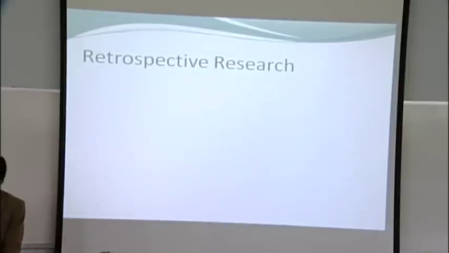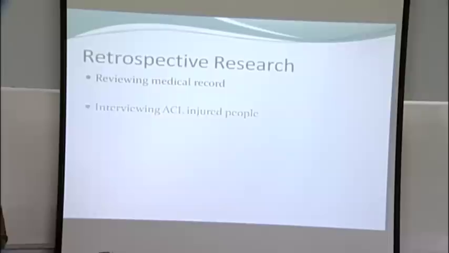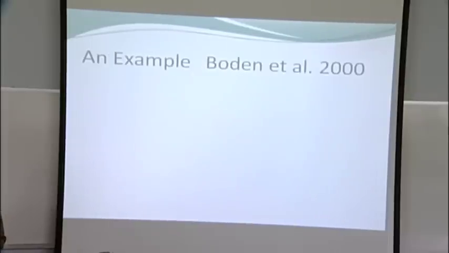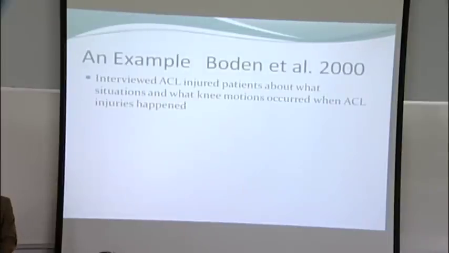Now, in the retrospective study, there are several kinds. One is reviewing medical records, just looking at the medical records and what position your thigh was in, or those kinds of things. And also interviewing ACL injured people. Then there is an example by Bowden, and they interviewed ACL injured patients about what situations and what emotions happened when ACL injuries occurred.